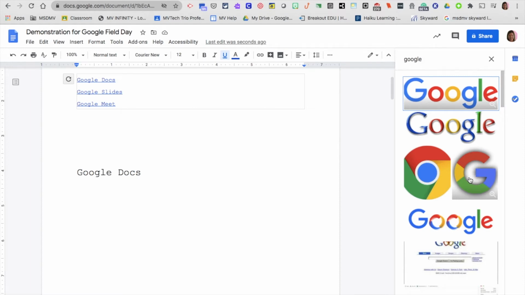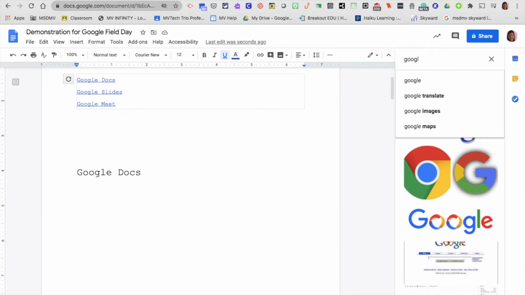So you don't have to worry about the kids, and this is a good lesson to teach your kids that it's important that any of their presentations, their slide presentations, their docs presentations, use licensed images. So you don't have to worry about that if you're searching in the doc.